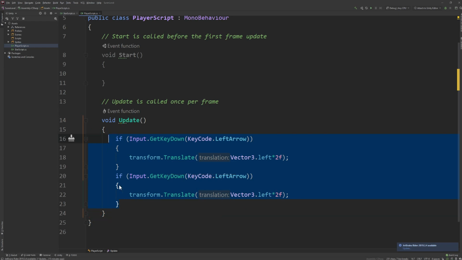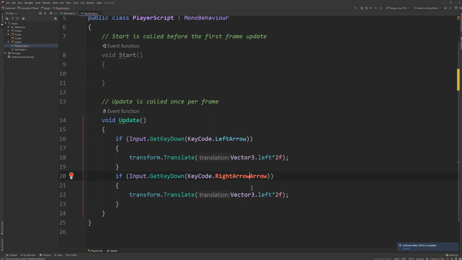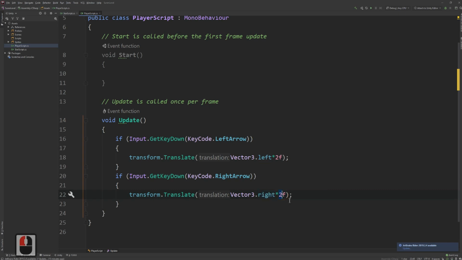Okay, now if somebody gets the right arrow, oops, if someone presses the right arrow, move Vector3 dot right, into 2 units.